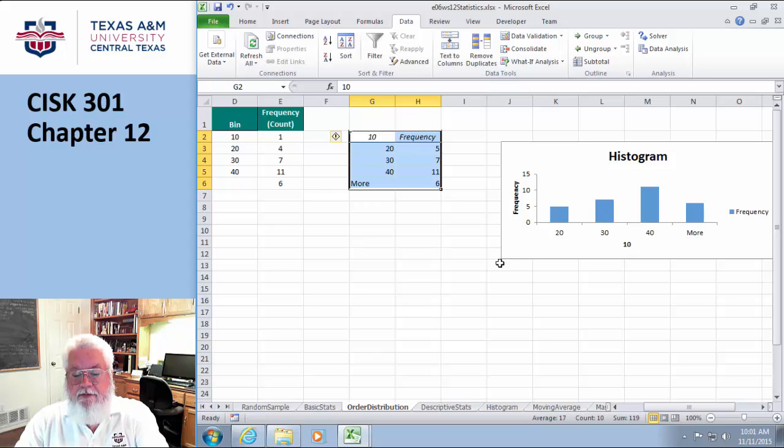All right, I do like this because I don't have to do that goofy CSE thing. I don't have to do the control shift thing. You know, it's a lot easier, particularly if I've done it right.